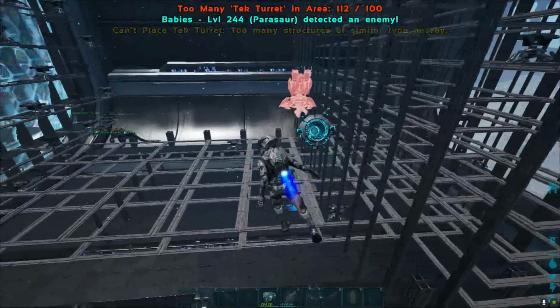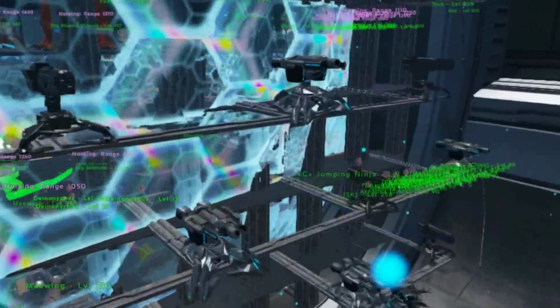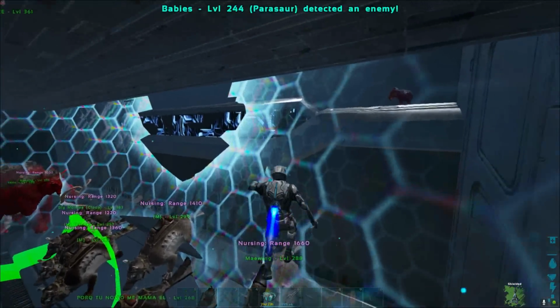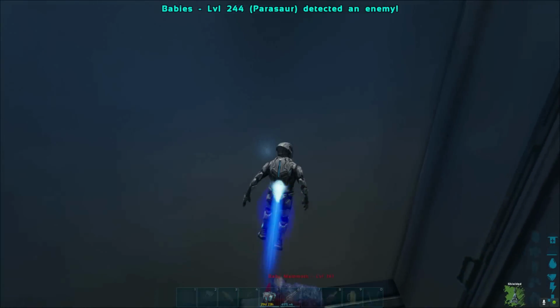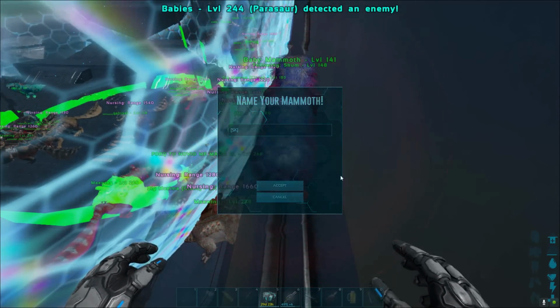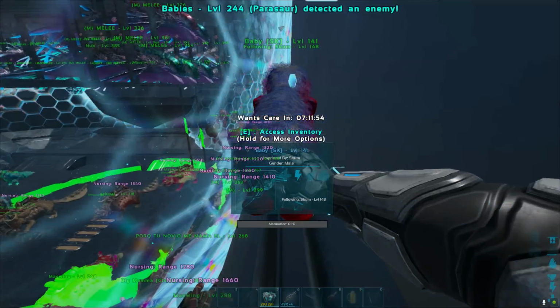But as you can see, the baby parasaur is detecting something, and I think that's my mammoths! So I forgot to turn the force field down to low before the mammoths popped. So when that happens, the force field forces them out of the force field, obviously, so they end up in all kinds of weird places.